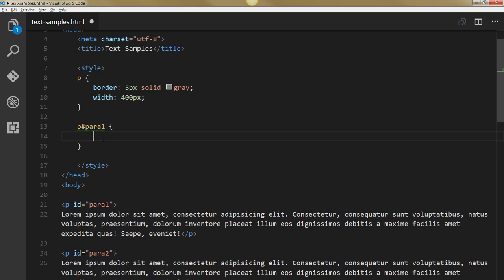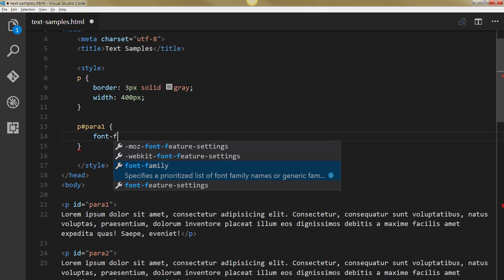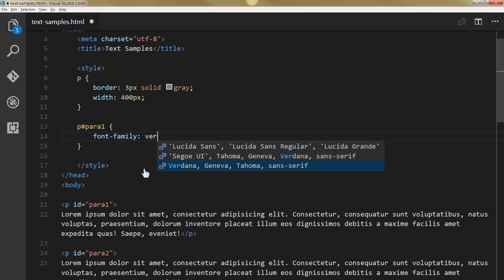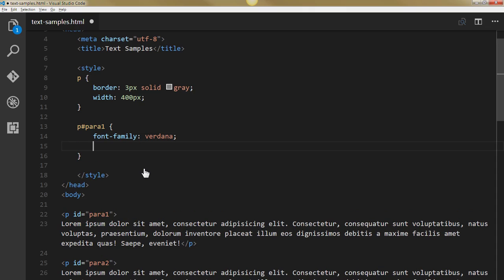So for my paragraph 1, I'm going to go ahead and set the font family. And you notice in my little screen tips, when it pops up, it looks like I want to write font family. I can just press my tab right there and it'll finish it off for me. So I'm going to go ahead and do a font family. I'm going to use Verdana, I think. I'll do a Verdana and then a font size of 14 points. So I'd like to see some comparisons.